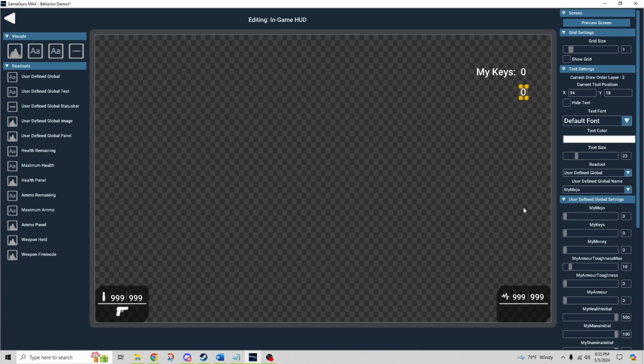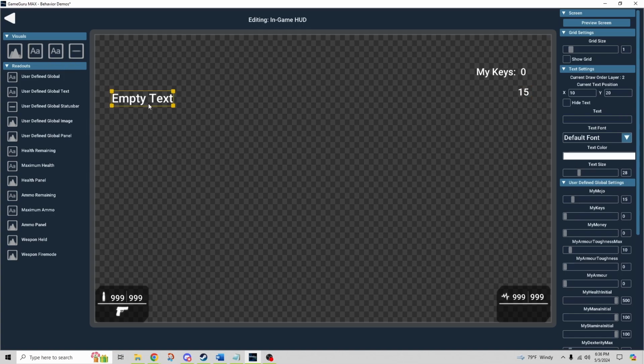When I do that, see how the custom bar went away, and now my mojo is down here in the user defined global settings, and I can set a predefined value. You see how it immediately adjusted that number there. Now I'm going to want to give it a label, so we'll put a label over here and just the text size. I think I used 23. It looks about right. There we go. Type in my mojo. My mojo working for you.